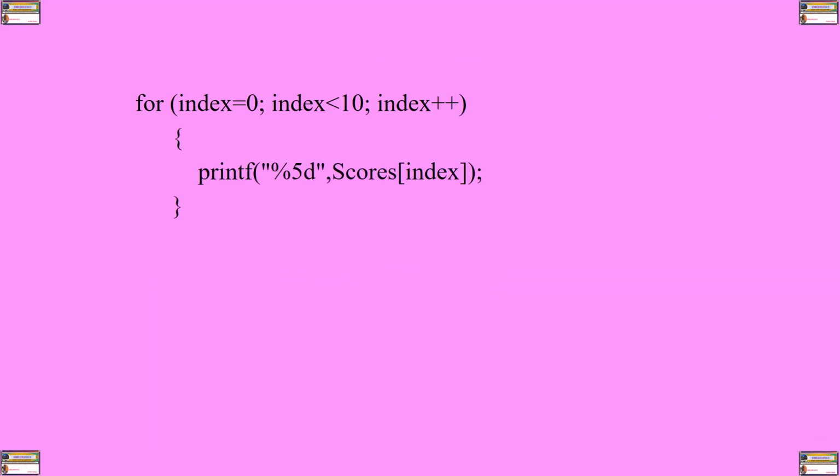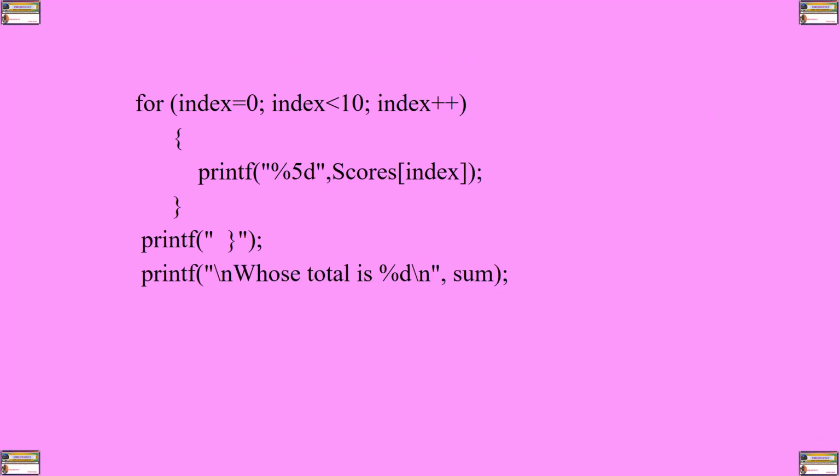And then this text will be written on the screen. And at the end, we are going to have "whose total is". That will be displayed on the screen, and the processor will pick the current content of memory location called sum and write it on the screen. And that will be the end. So this statement tells the compiler to return the control back to the operating system, and the program will end.